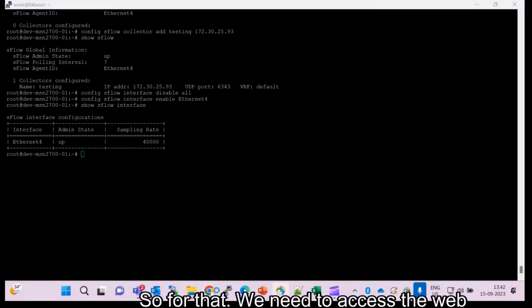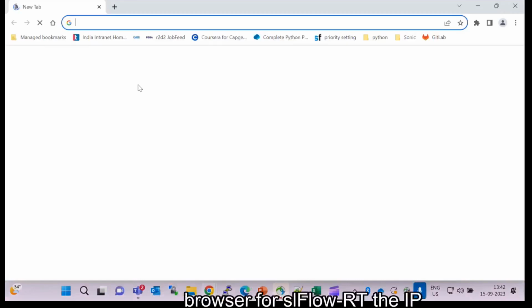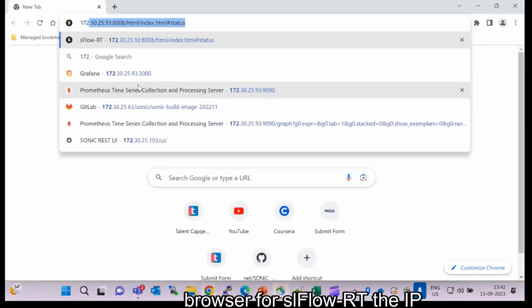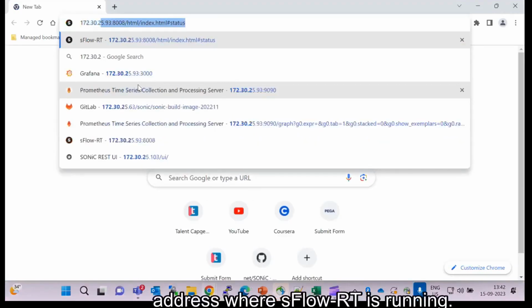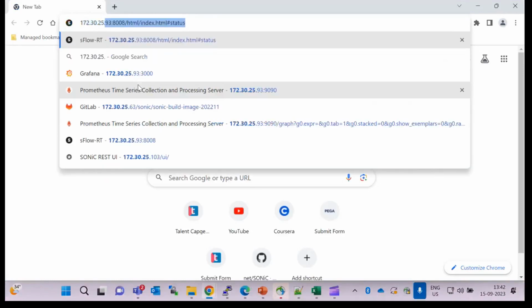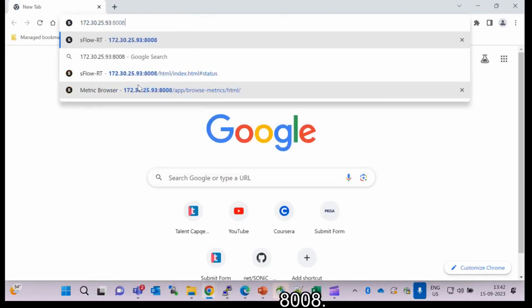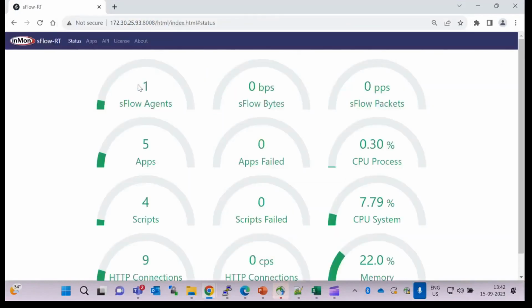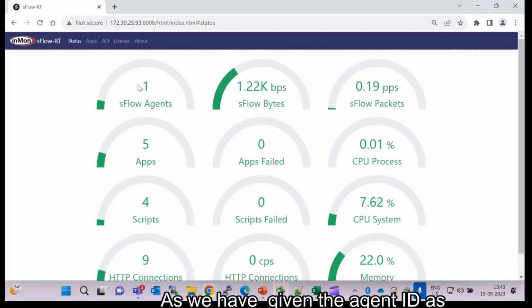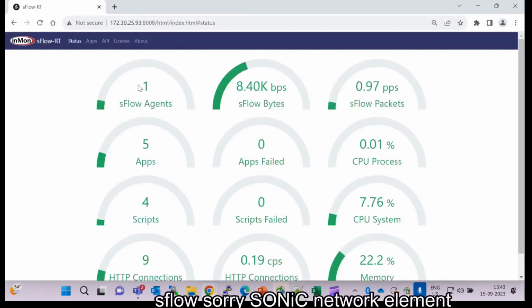For that, we need to access the web browser for sFlow RT. The IP address where sFlow RT is running, and the default port for sFlow RT is 8008. As we have given the agent ID in sFlow, the SONiC network element has one agent.